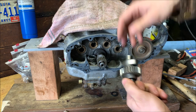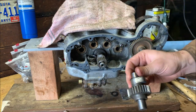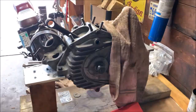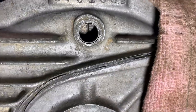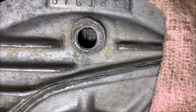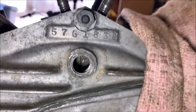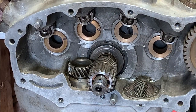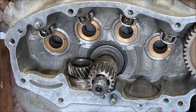So I'll take this cam out, put it off for the moment. So let me grab my assembly lube and work on the timing. All right, I brought you around back because we have to put the engine at the timing mark. So what that means is that in this viewport here, gosh, how do you see? There it is. That little line on the flywheel, you can see through that hole, that's the timing mark, and we want that centered in this inspection hole. So with that centered, we can come to the front now, and being careful not to move this side to side.